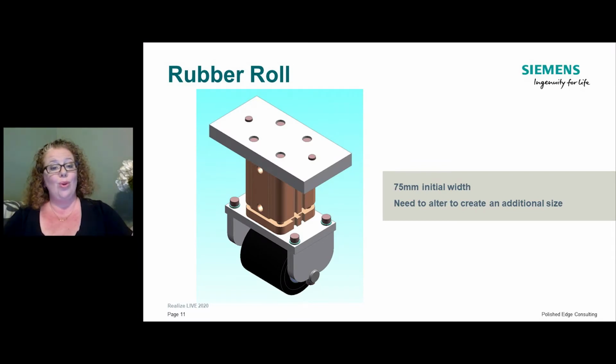Here is a rubber roll, a very standard subassembly that, for our purposes, we're going to say has been in our CAD library for years. For our example, we're going to complete a size change. Now, we don't need to reinvent the wheel. There's no need to remodel the part only to make this quick change.